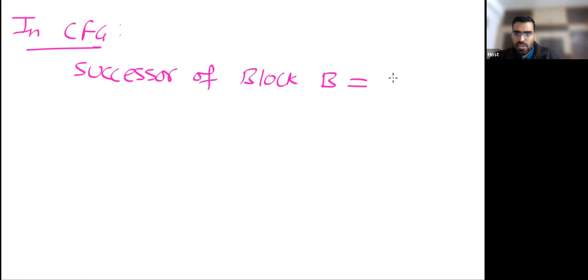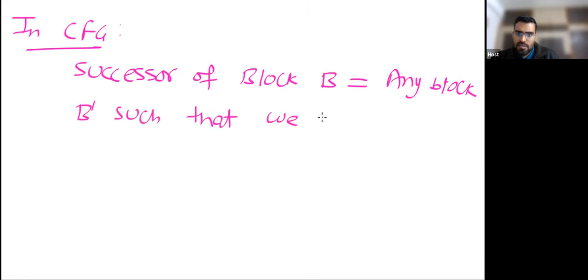So the successor is any block to which you have an edge from B.